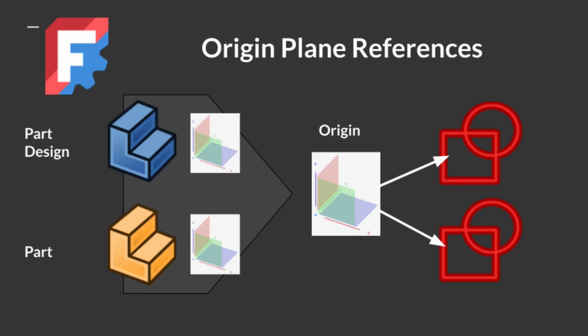One way to improve model stability is to be deliberate about what you attach the sketches and features to. Choosing a stable reference early reduces the downstream issues. Attach sketches and datum objects to the body's origin planes and axes. These references are permanent, and their identification never changes. When positioning is needed, use attachment offsets. Favour this rather than attaching it directly to the face of the previous feature.